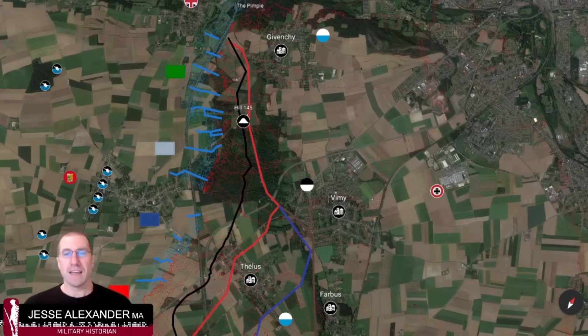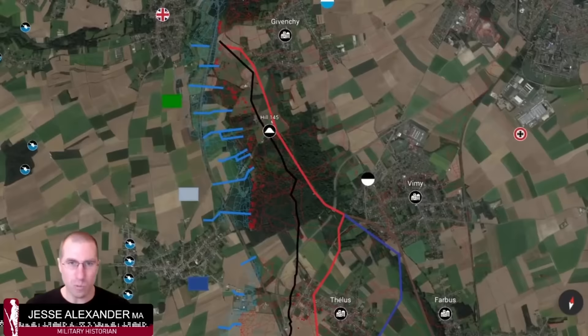Now let's follow the attack as it begins on April 9th, Easter Monday 1917. Phase one: at 5:30 in the morning there's a snowstorm and the wind is blowing into the Canadians' faces, from east to west — against the Canadian advance moving left to right on the map. At first, progress is quite good and the Canadian infantry mostly overruns the German positions; the black line is reached and the red line is then reached mostly by about 6:30 in the morning. The exception is in the area of attack of the Fourth Canadian Division.